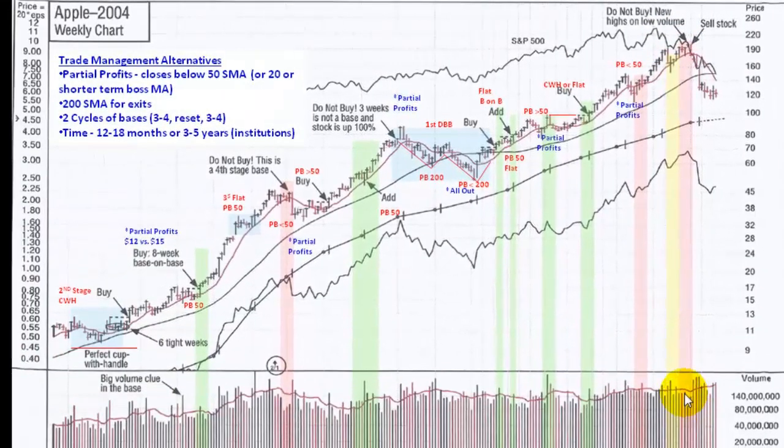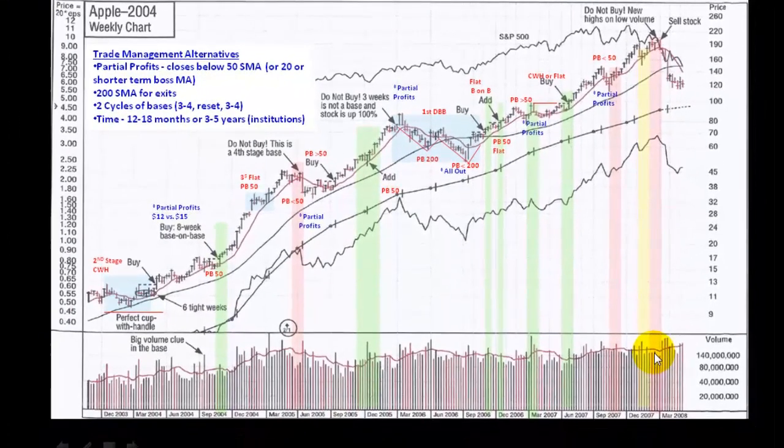Also, it's had this great run up, and it's been a run that's lasted 4 years. Everything comes to an end, and you've got to know that it's probably time to start acting defensively. Now, there are several ways that you could have handled this trade. You could have taken partial profits anytime it fell below the 50-day moving average, or really any moving average that's holding the bulk of the move.